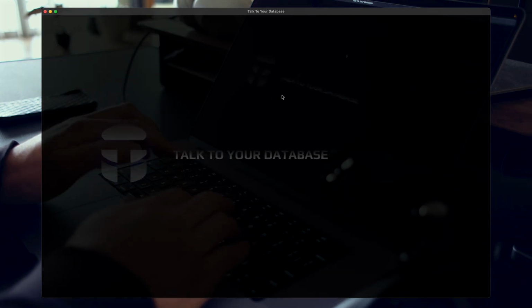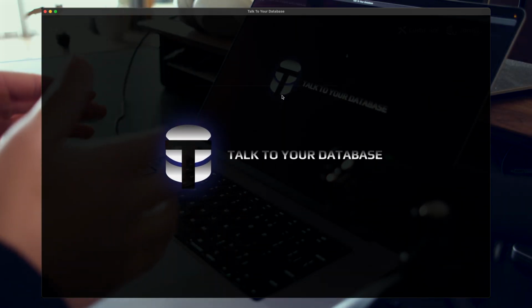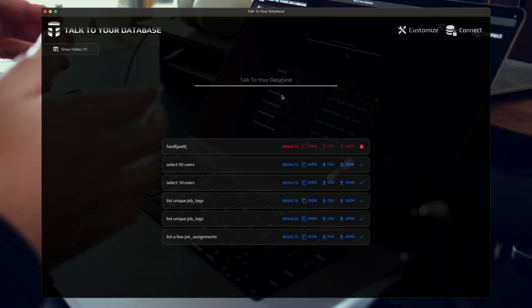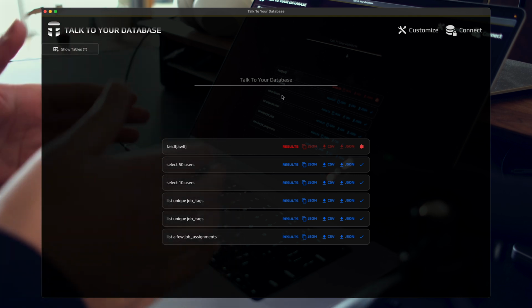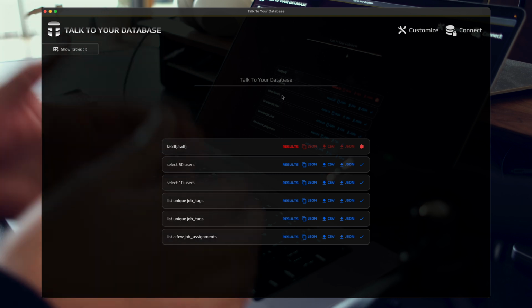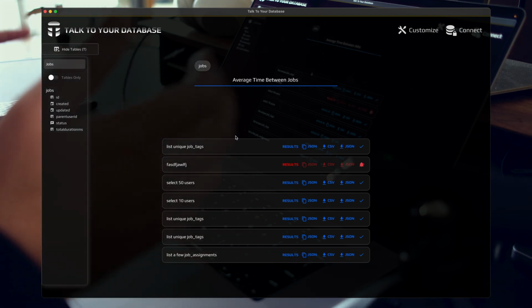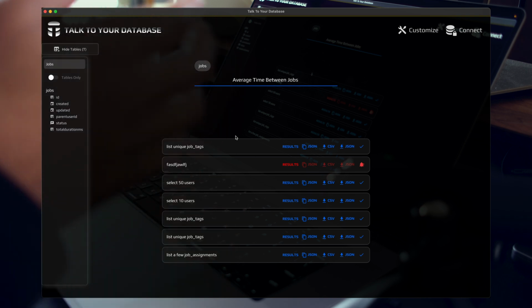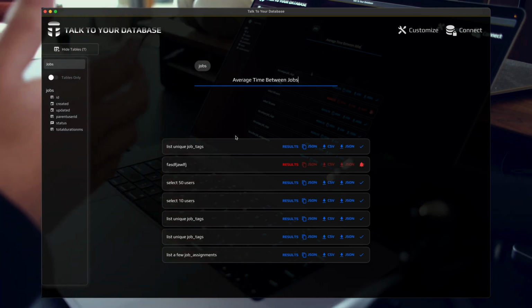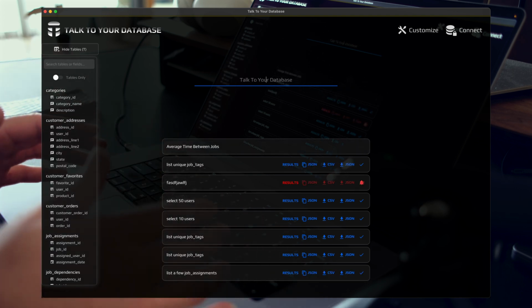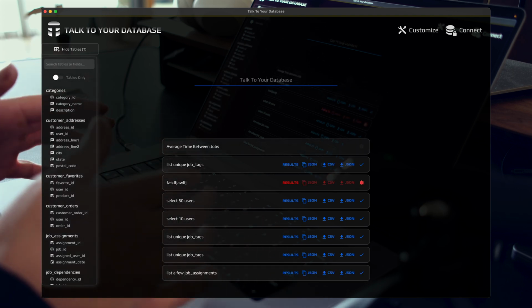I'm working on a text to SQL to results application. And the idea is simple. Stop wasting your time writing SQL. Let natural language queries do the hard work for us. You can do everything from simple lookup statements, simple selects in natural language, and then you can take that to the next level and in just a few words, make queries that would take you possibly hours to complete.